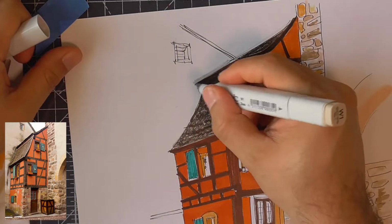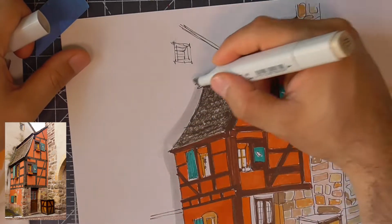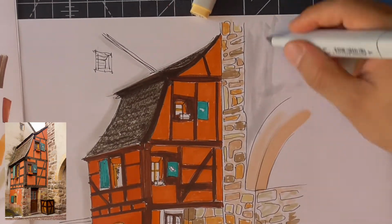Now on the wall of the side house, there appears to be mold and stains right between both houses, in fact. So you can use a light gray tone and also a very light green tone marker to randomly give the idea of shadow and mold on the surface.